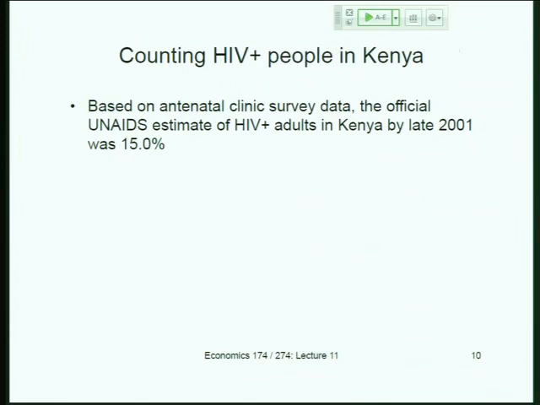What's the first reason why you might think that number would not be entirely accurate or not represent true prevalence? Yeah, so they're pregnant, so they had to have had unprotected sex at some point. So this is already a sample of people who are having unprotected sex. That's why they're pregnant. So we're already dealing with a selected sample. Yeah. Speak up a little bit. People who wanted to get tested would go there. There would be a selection bias. Right, so there could be some ability to refuse tests or agree to tests. There could be selection there. But if you're dealing with antenatal clinics, you're already dealing with people who had unprotected sex.